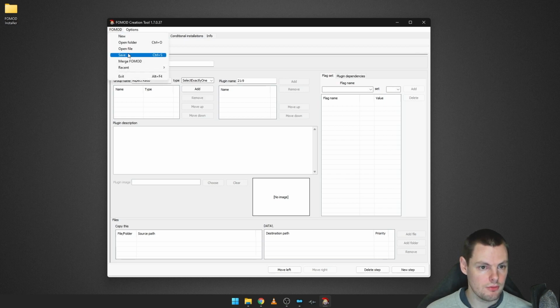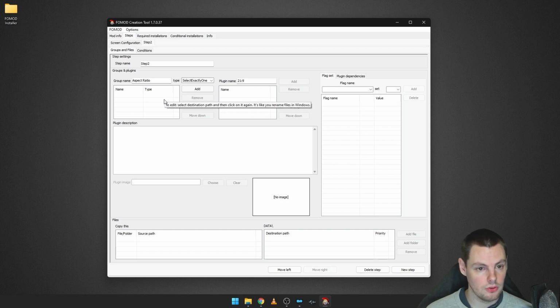And I'm just going to save at this point, just in case of any issues. That's going to resave the XML files and whatnot. I'd recommend doing this after each page or step or set of groups, anything that's taken you a while to do, just in case. I've not experienced any problems with the program or crashing, but you never know. You don't want to lose all this stuff. It does get quite confusing.